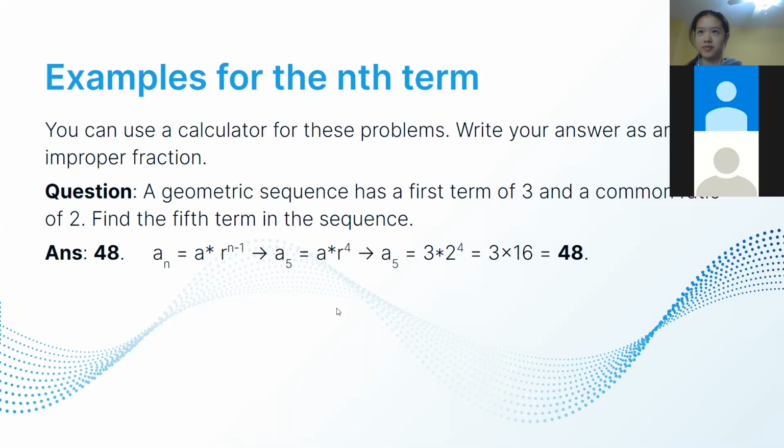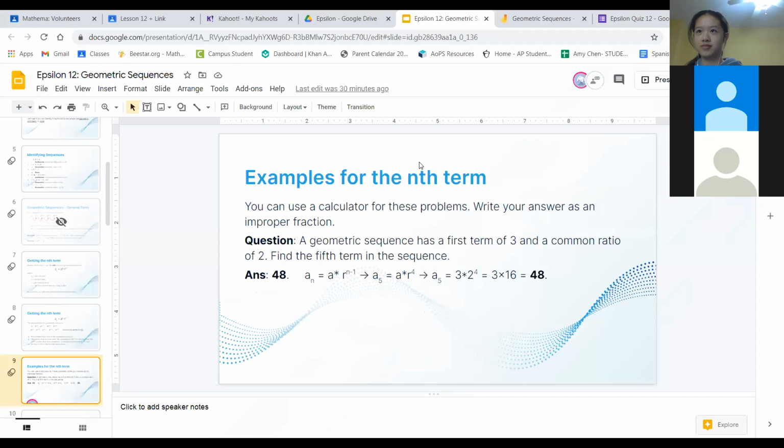Does anybody have any questions? I've noticed that a lot of you aren't putting your answers in the chat, so I'm going to assume that you have questions. Does anybody have questions, or does anyone want to see this thoroughly explained on a Jamboard? R is the common ratio, so R is what you multiply by to get the next term in the sequence. I think we should move on to the next example so they get more practice. Yeah, move on.